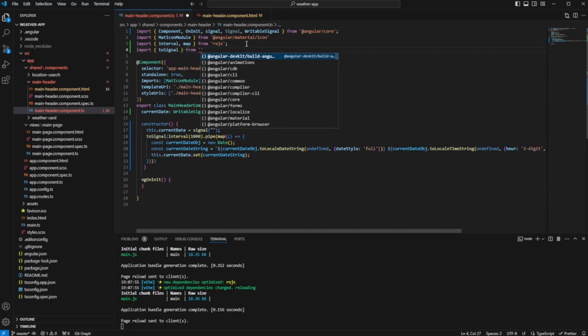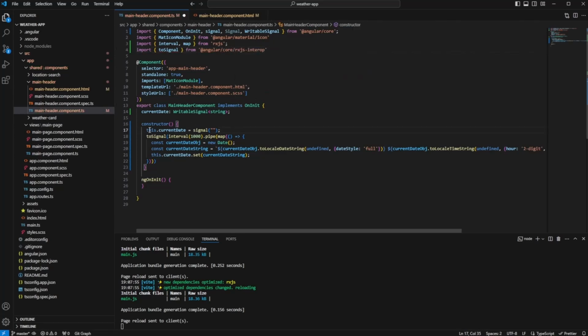This allows us to convert an observable into a signal. It's in core, and there's then an RxJS interop. So, and now the trick is that we can say this equals toSignal.